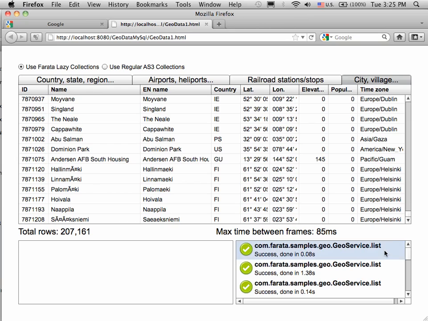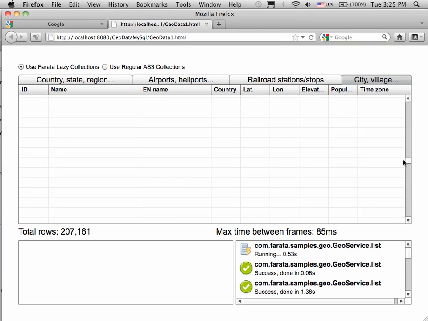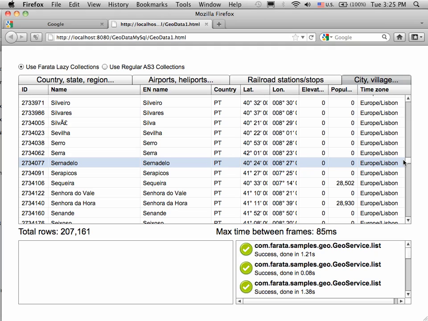How is all this possible? It is possible only for one reason. I'm not getting all the data at once. I'm not getting all 200,000 records to the client. And as a matter of fact, I don't get it to the server either, on Java. I'm getting the data in chunks. Our collections are using a small portion, like data pagination. Regular Flex doesn't have anything like this. Of course, if you have LiveCycle Data Services, with commercial licenses, then you may have some features. But again, it's done differently, not like we do it over here.